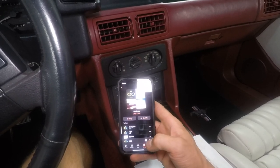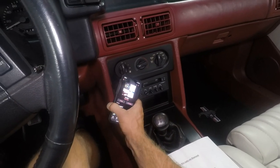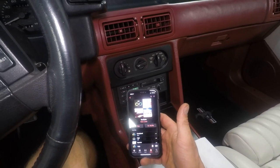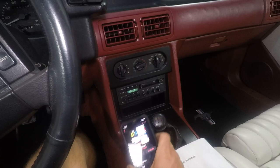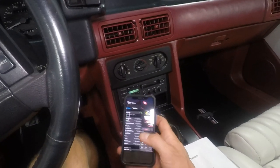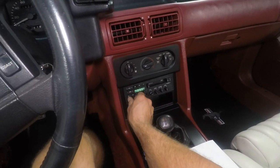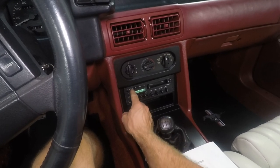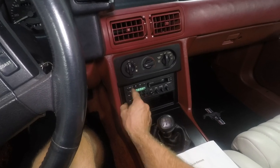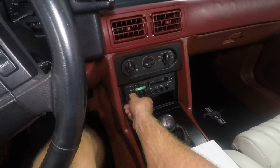And we're back to Bluetooth. Very cool. Okay, so we figured it out — you want to go to just regular old FM? Turn your Bluetooth off and you're back to FM. There you go. Too cool. Now I've got to figure out if I can remember how to set this clock.